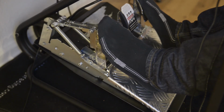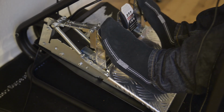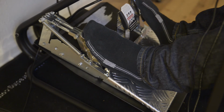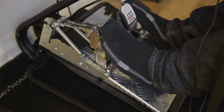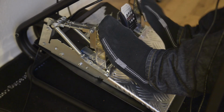However, as I noted earlier, the feeling doesn't exactly match the calculations from the script. The initial force necessary to move the pedal at all is a little larger than expected, and the pressure point isn't as clearly defined as I'd hoped it would be. So overall, it doesn't feel exactly like a real clutch, but it's still a dramatic improvement to the unmodded pedal.